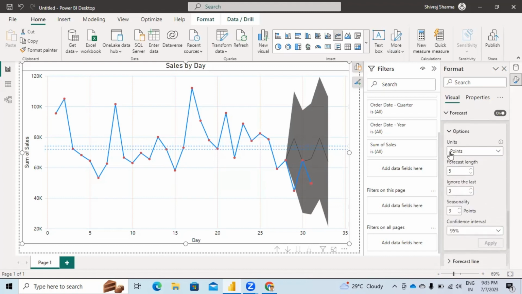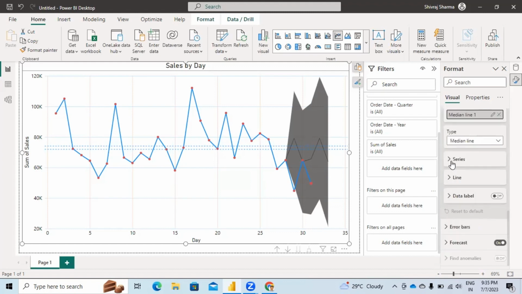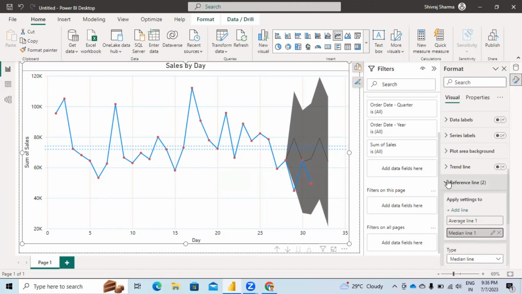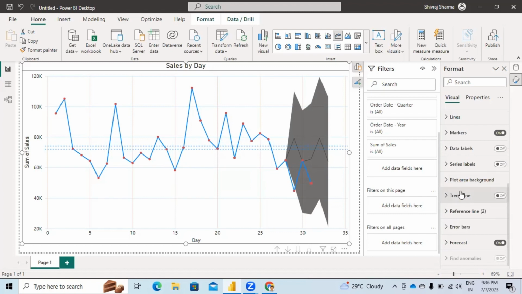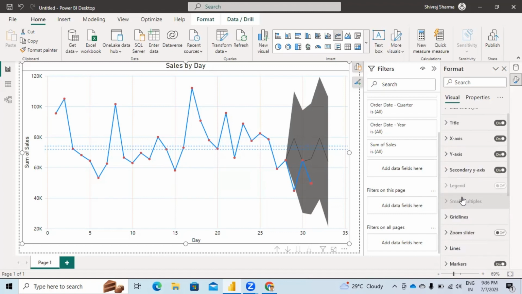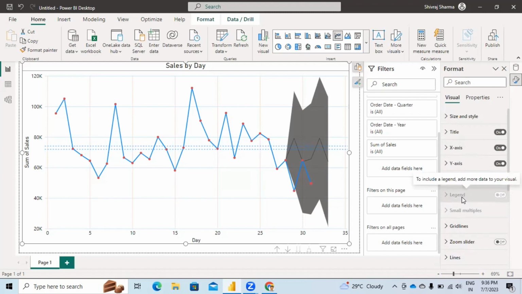We have very limited forecasting in Power BI. In Tableau, we have much more, but the solution is that we can add some DAX functions to get the forecast. We can create regression models, linear regression, classification, all in Power BI using DAX functions. We will go to that level so that we can create those models easily using DAX.